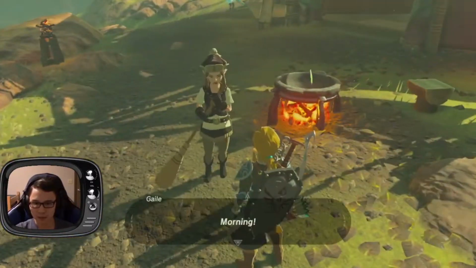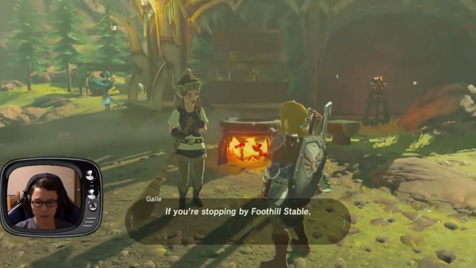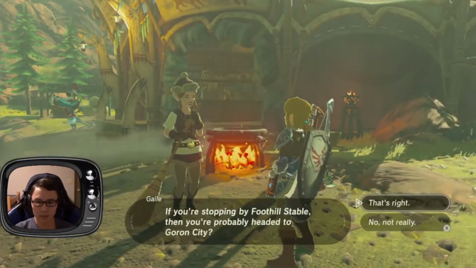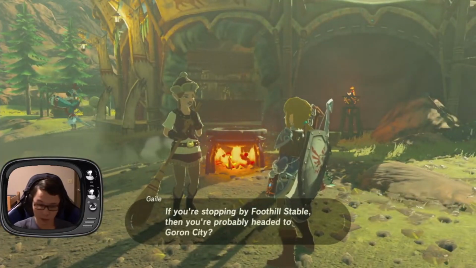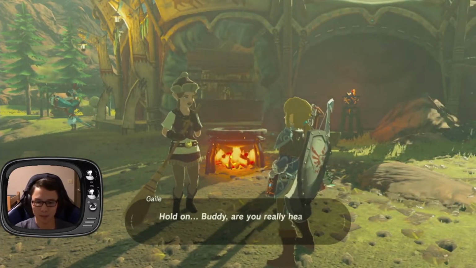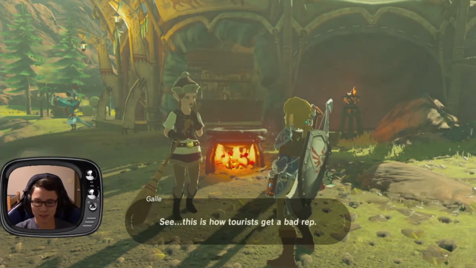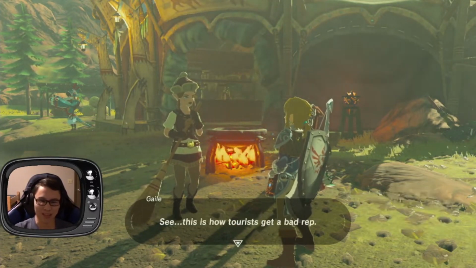Hi there, who are you? Yeah. It's Gale. Hi, Gale. If you're stopping by Foothill Stable, you're probably headed to Goron City? Oh, I guess there is a Goron City. Cool. I thought so. Hold on. Buddy, are you really headed to Goron City dressed like that? See, this is how tourists get a bad rep.